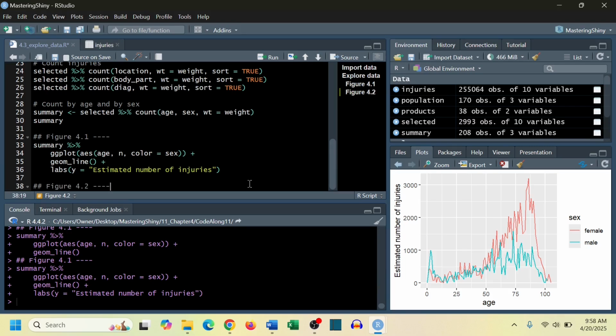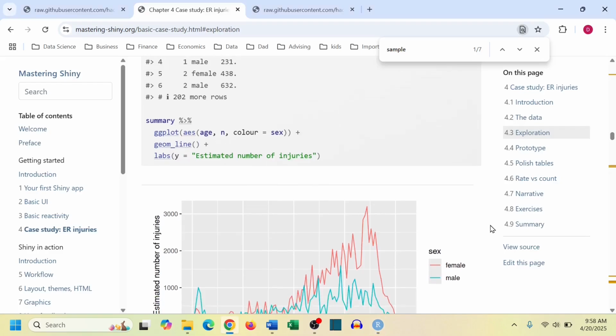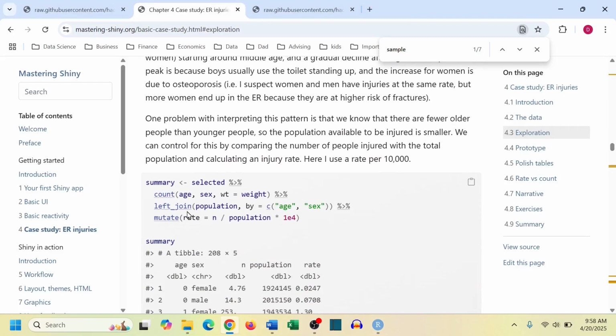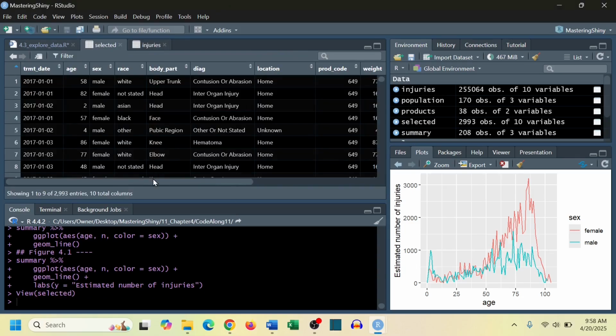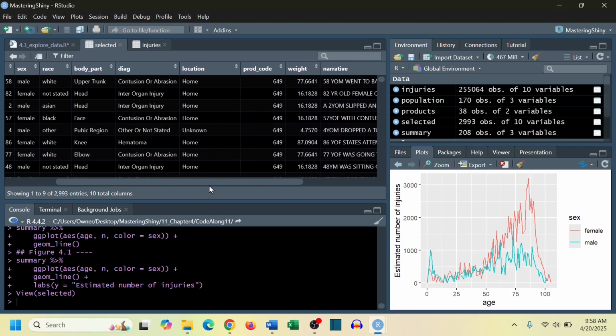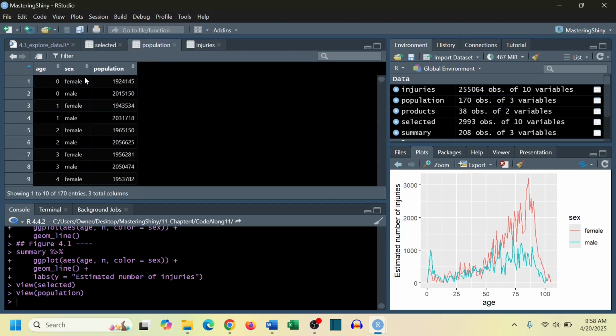In this one, we take into account population. If you look at the code here, we are joining population. Look at how this selected data looks. It's the same as injuries, but we just filter for this toilet, product code 649. Population has age, sex, and population.